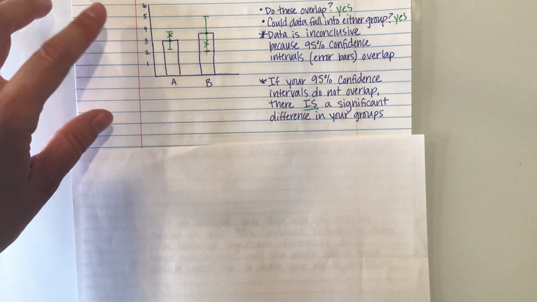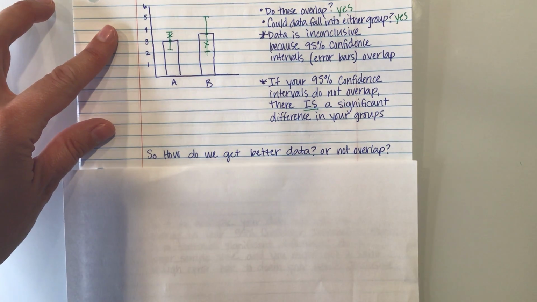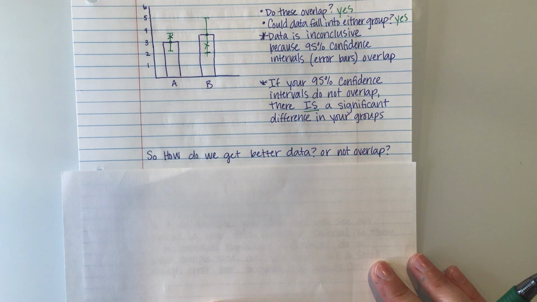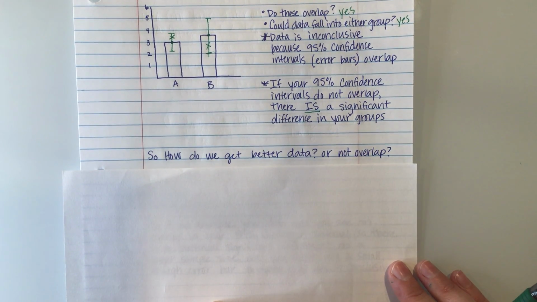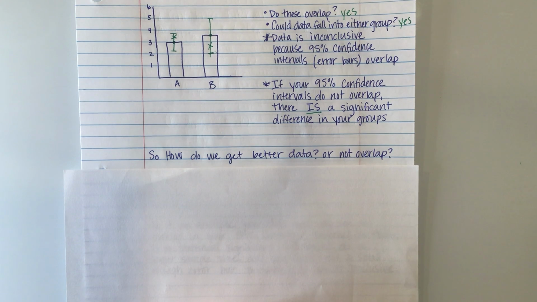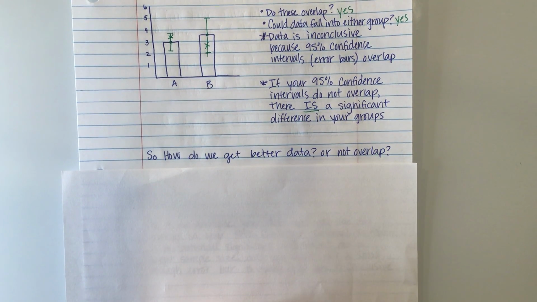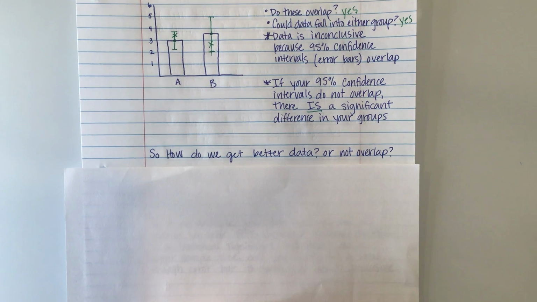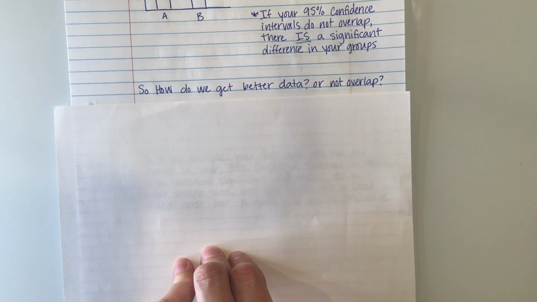But how would we know for sure? How could we get better data or not have our data overlap? Okay, well, we say that more data equals more better, right? And I say that kind of jokingly, but we know in science, if you have a sample size of 50, that's pretty good. But what if you have a sample size of 500 or 5,000 or 5 million? If you were doing some sort of clinical trial, you wouldn't just want 100 patients, you'd want 1,000 patients or even more, because that gives you more data, and so you can draw more meaning from that.